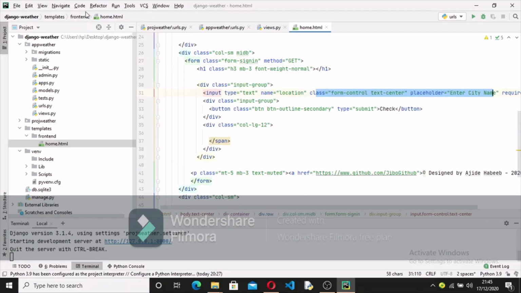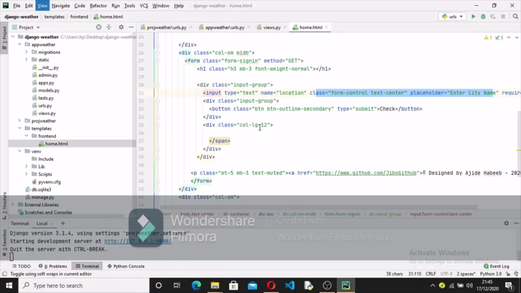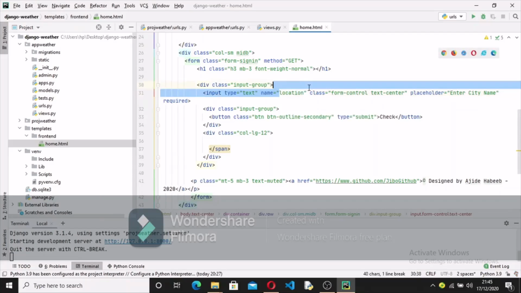Let me render this better so you can see what is happening. Okay, so you see the input type is going to be text. The name we are going to use to get what the user enters to be able to fetch the data they want is going to be location. You can name yours anything.